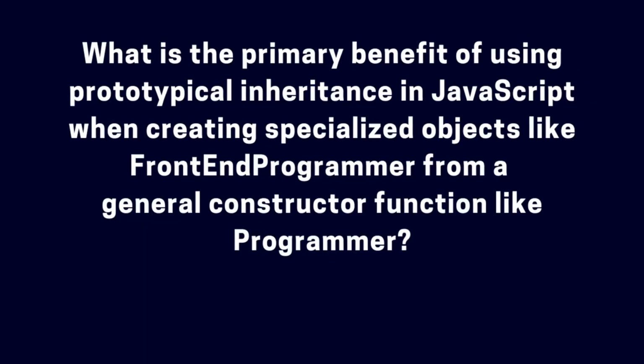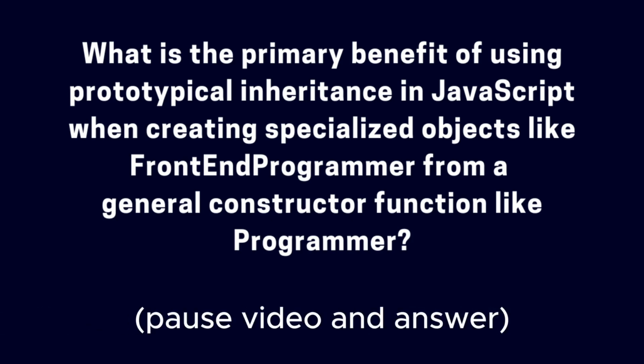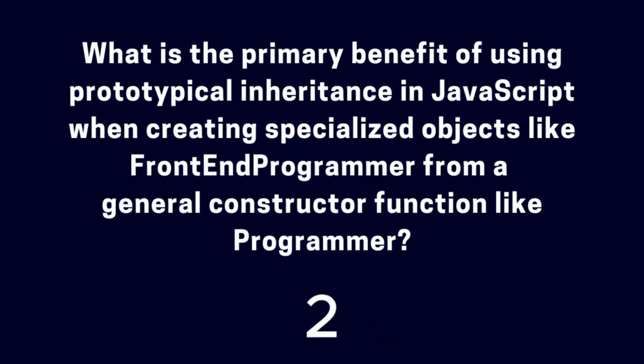What is the primary benefit of using prototypical inheritance in JavaScript when creating specialized objects like front-end programmer from a general constructor function like programmer? The primary benefit of using prototypical inheritance in JavaScript is that it reduces code duplication. By inheriting properties and methods from a general constructor function like programmer, specialized objects like front-end programmer can use those shared features without having to rewrite them. This makes the code easier to maintain and update since the common code is defined in one place and reused across different objects.